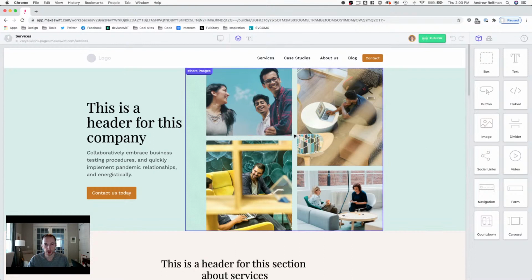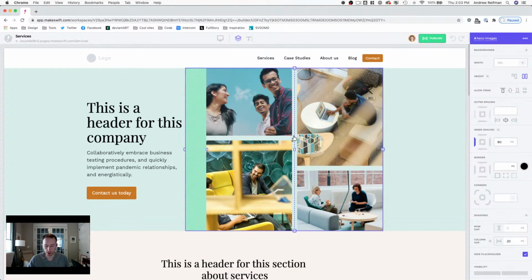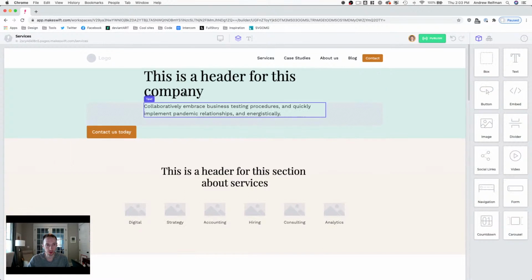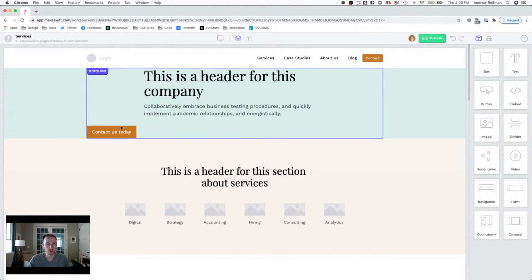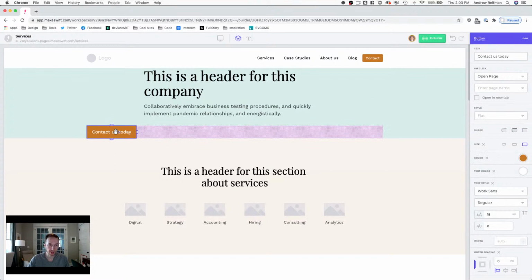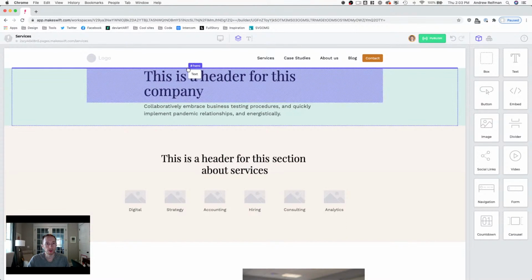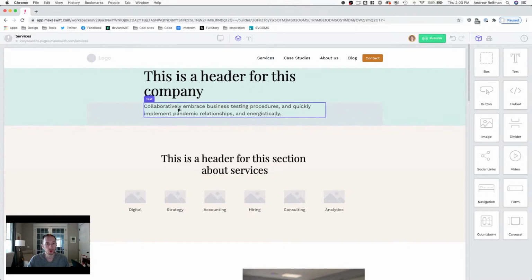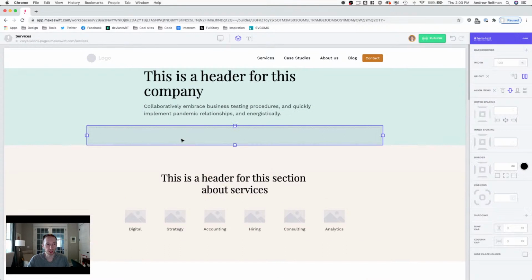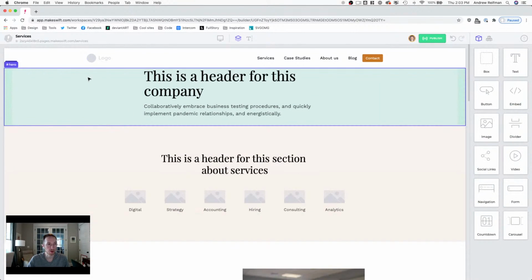Okay, so first thing I'm going to do is delete this image here. Don't need the image, don't need the text. Creating a header for this top section. I'm gonna get this out of this hero text box. Don't need that either.